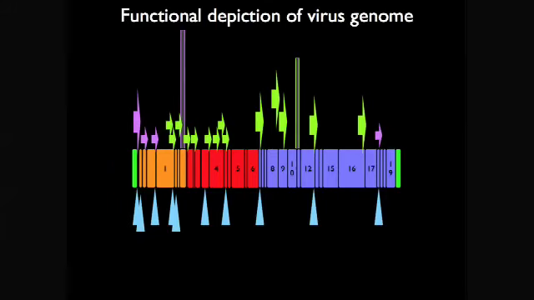Now, a different level of representation or depiction is shown here, where these little cartoon blocks represent 10 or 100 or 1,000 of those letters, and they're organized left to right. And this is the way a geneticist would describe the architecture of this virus's DNA, where you have different proteins encoded 1, 4, 5, 6, and so on, and then all these regulatory elements. And so this is what I encountered as a young engineer coming into biology and trying to learn from the genetics community, hey, what do we know about these viruses?